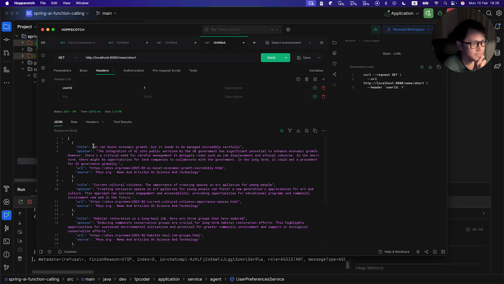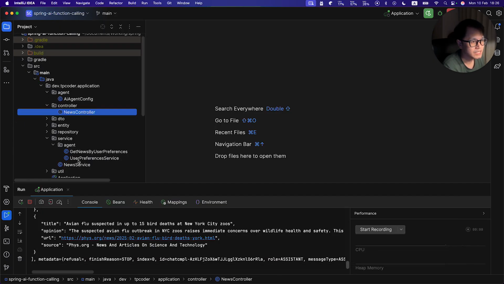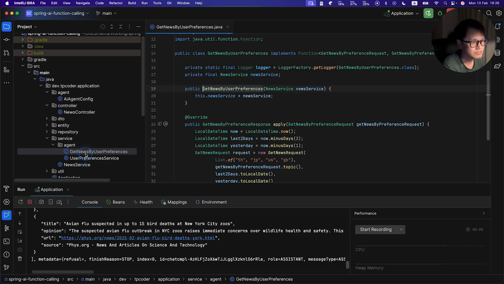Because it's not just summarizing, I also asked the AI to give its opinion about the news. Let me check this one.